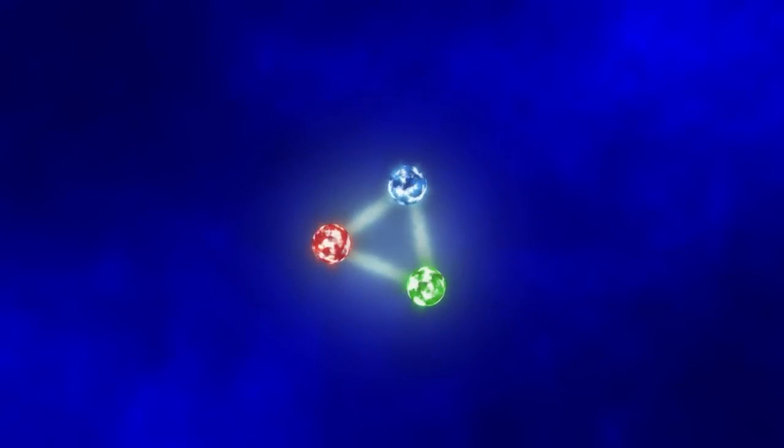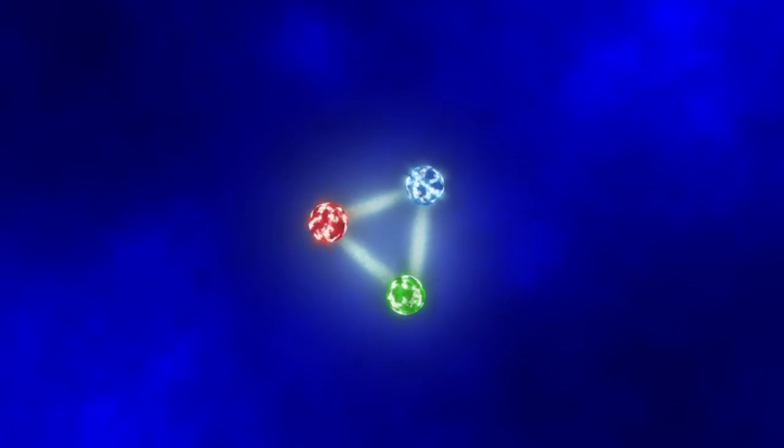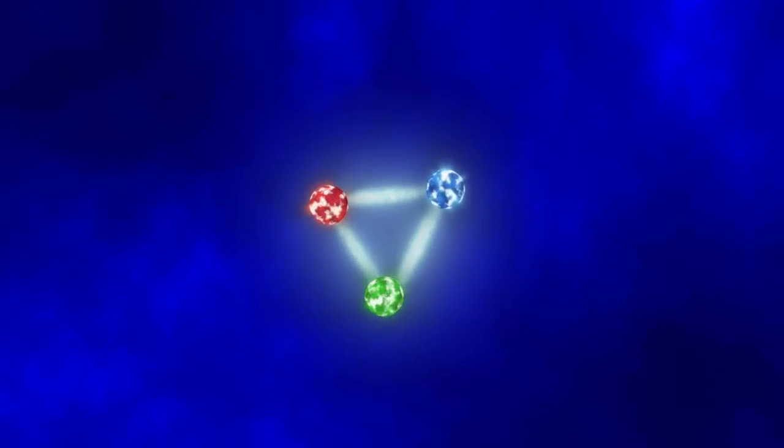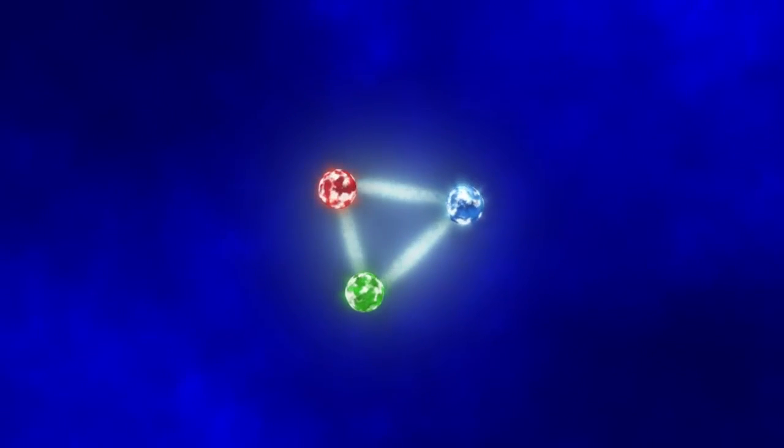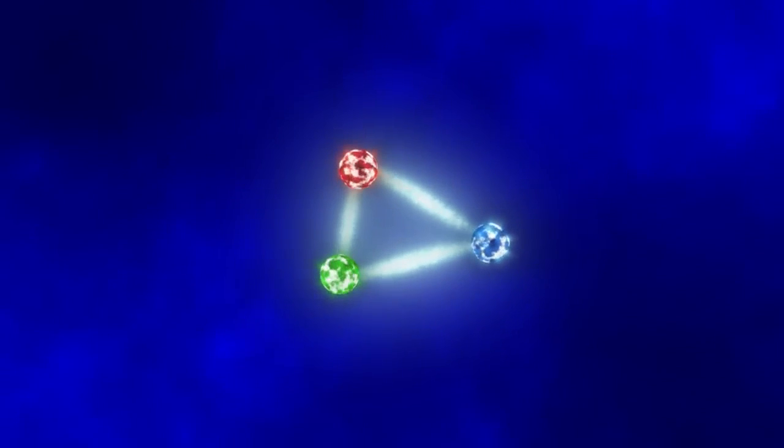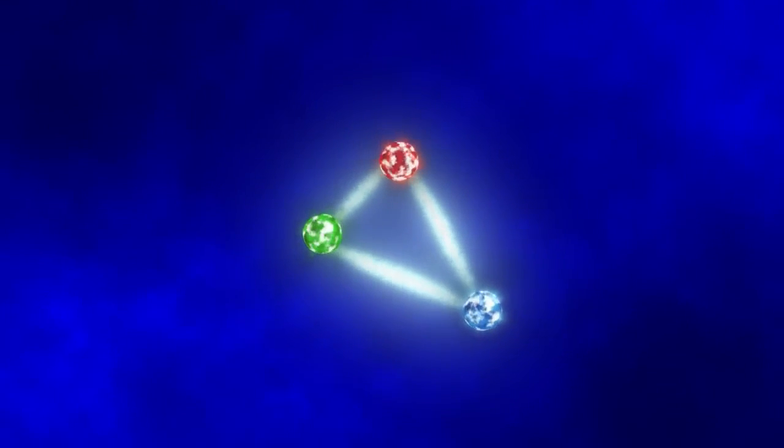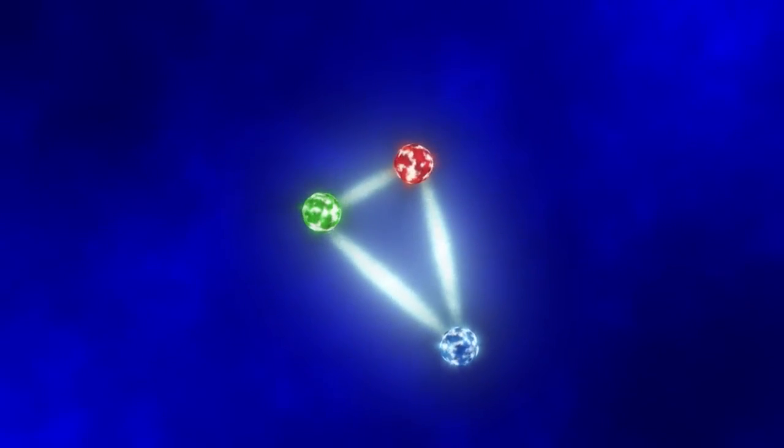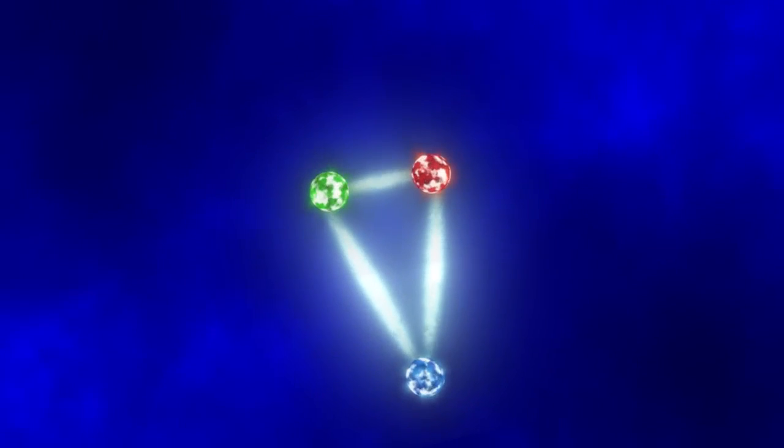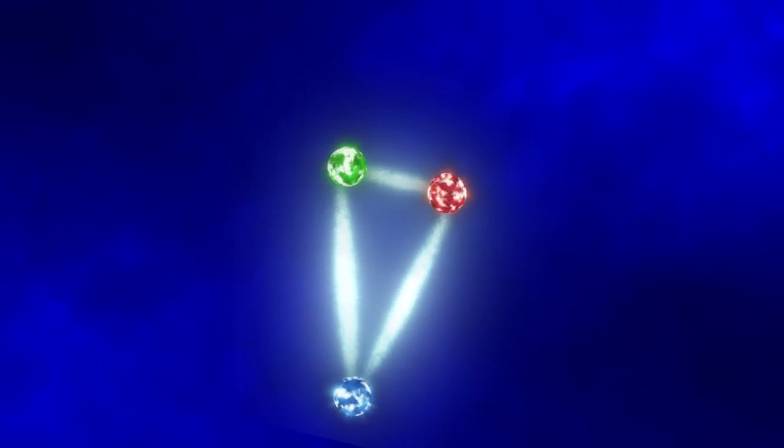With quarks, it's a different story because gluons can chaotically multiply, generating new gluons until they are absorbed by a quark. The farther we remove a quark, the longer the gluons live and the more daughter gluons they produce in the process. Thus, the total number and energy of gluons increase when removing a quark, leading to an increase in the strength of the strong interaction.